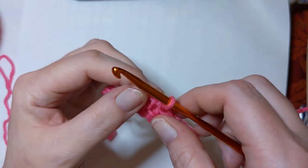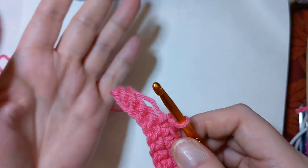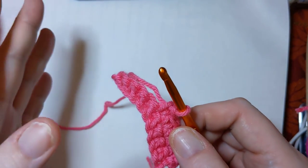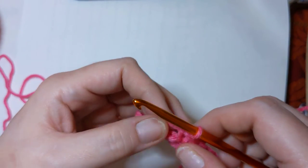No, you don't have to really do that. It happens. I drop stuff all the time. I drop my stitches, they fall out of my hook. I have to pick them up. Sometimes the cat interferes. Hey, you know, life happens.